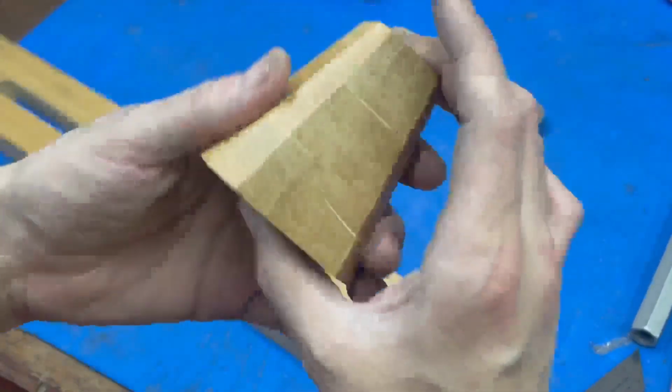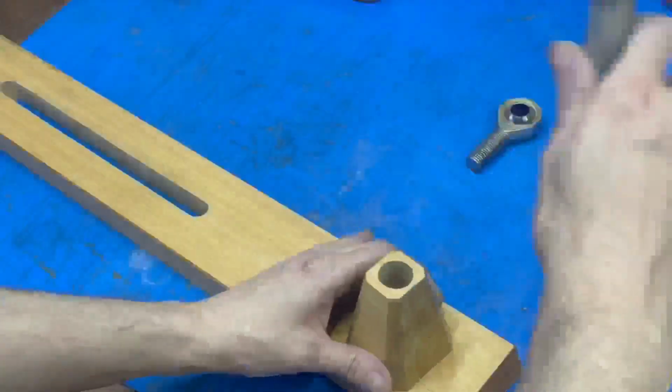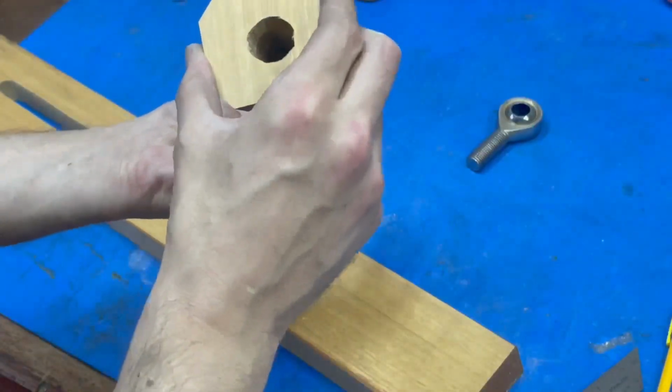That came out pretty sweet, man. Hold that wee gap in. We'll get this epoxied in place.